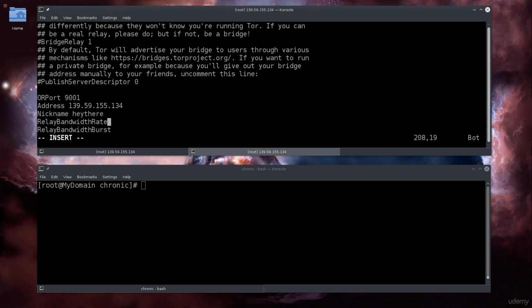Okay, so now we need to go ahead and configure these two. You can configure them to any number that you want, but of course, you cannot exceed what you don't have. So if you have, for example, 120 megabits of bandwidth, you can assign a certain amount of those. You can assign 20 megabits or whatever. It doesn't matter. I'm just going to go ahead and say 100 KB. So you can assign something else. For burst, I'm going to go ahead and type in 200 KB. So it will allow bursts up to basically 200 kilobytes a second, which translates into some 1600 kilobits per second.